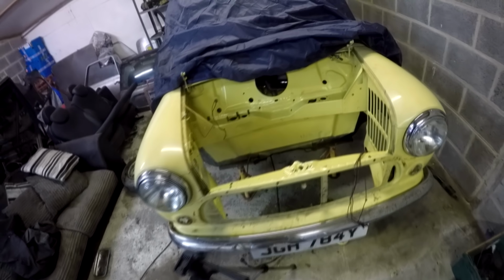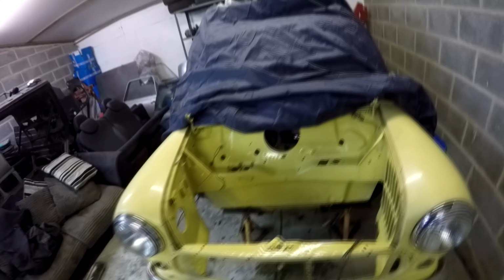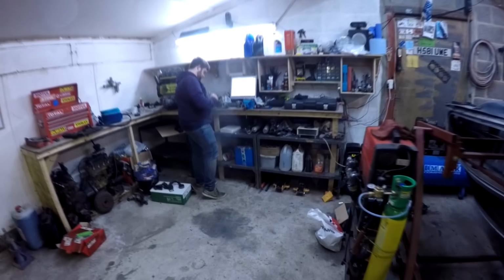So today we're going to get the steering rack, measure it as close as we can to the old one and set it up to the old one, get that bolted in, and then get the subframe, give that a clean up, put it in the car with new solid mounts, and potentially we'll get the engine back in today. We'll see. It'd be good if we can though. So yeah, that's where we're at with it. So let's crack on, shall we?